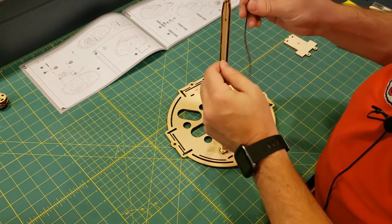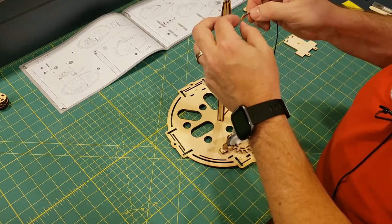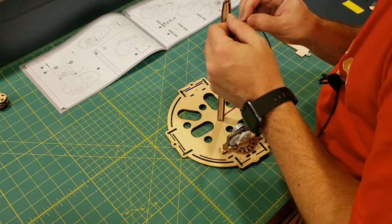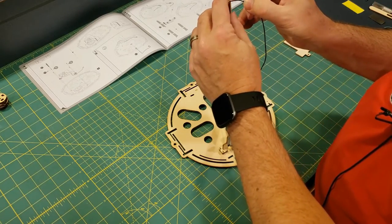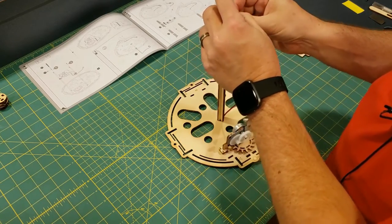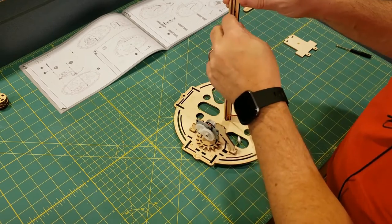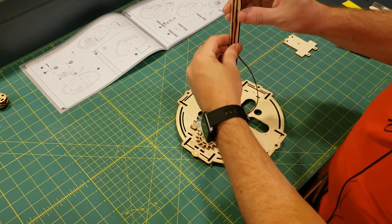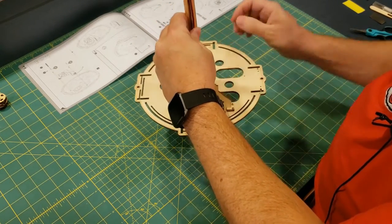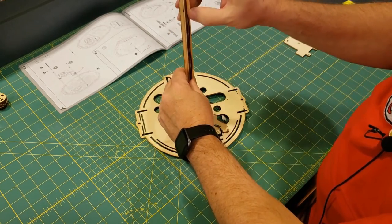And then this will go to the top up here. It looks like you're going to be laying it flat, but you're going to want it to go inside here, and then it'll come out. That's what the little hole right there is for. So I lay flat, and then this will run down the bottom. We'll just pull this tight so it doesn't get out.